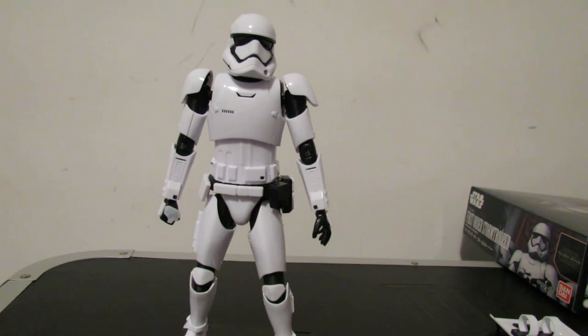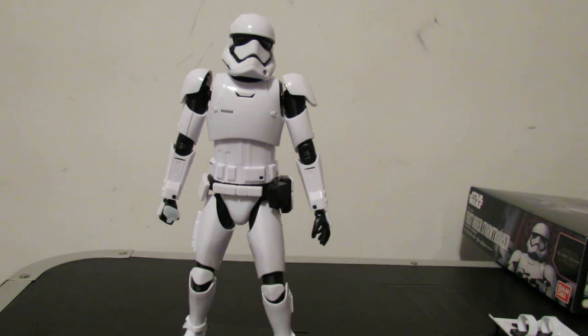So, $30 for this super articulated figure, and SH Figuarts, same company, Bandai, is $80 pre-built, and I think this has better articulation than that. It scales better with the Black Series, honestly.